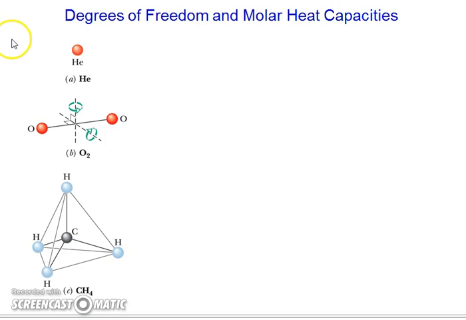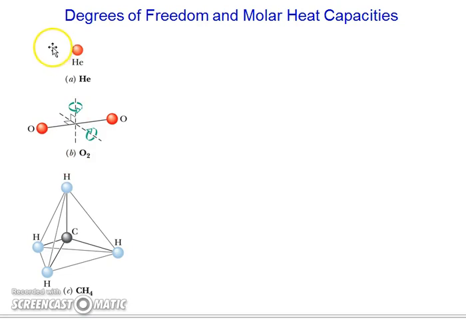From such models, we would assume that all 3 types of molecules can have translational motions, say moving left to right or up and down, and rotational motions, spinning about an axis. So this is spinning about an axis like a top. In addition, we would assume that the diatomic and polyatomic molecules can have oscillatory motions, with the atoms oscillating slightly towards and away from one another, as if attached to opposite ends of a spring.